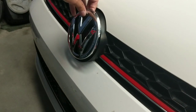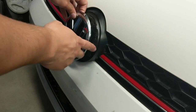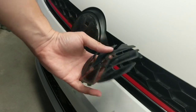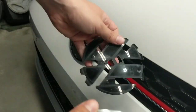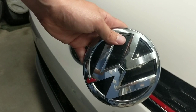So we've actually got it removed from the car already — it came off pretty easily once I got a few of the clips out. Working your way around the outside, there's going to be a bunch of clips and then the emblem will separate into two pieces. Here are the clips around the outside — you can see they just correspond to popping right inside the emblem. We're going to go ahead and take this inside and swap the pieces over.